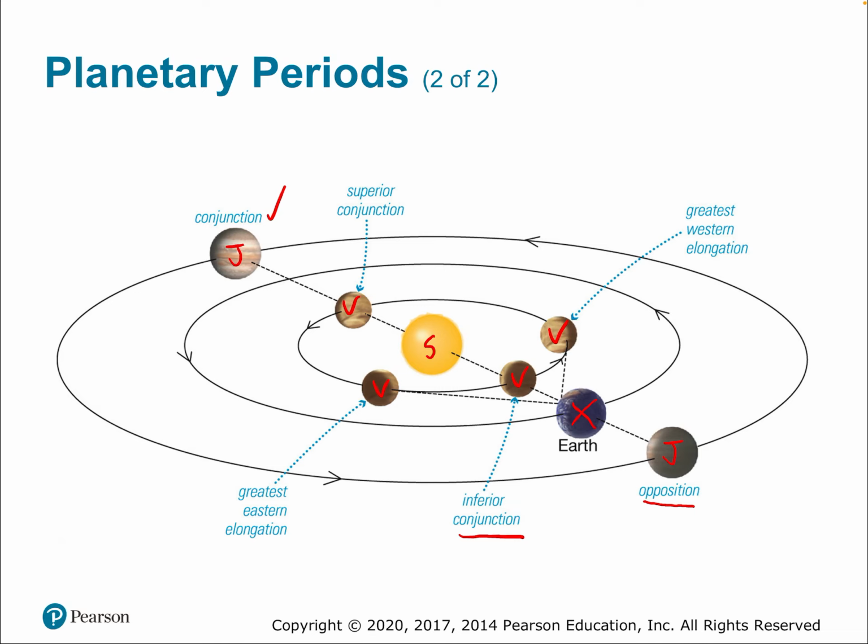Okay, but the rest of the terminology, we also have the western and eastern elongations, okay? And the greatest elongations are going to be the points where you have the greatest length, basically that displacement, that line connecting Earth to that interior planet. And finally, we have the term superior conjunction, which is when a planet like Venus or Mercury is on the other side of the sun from us.